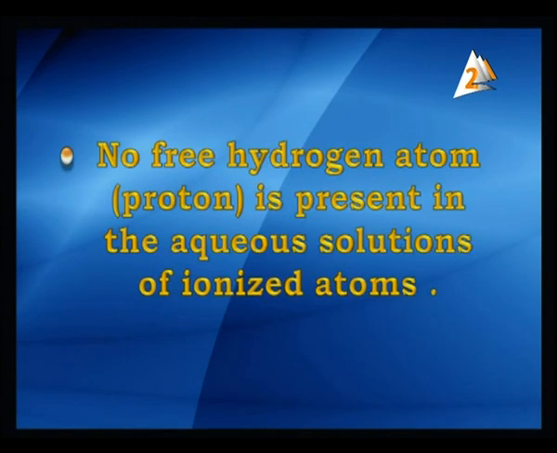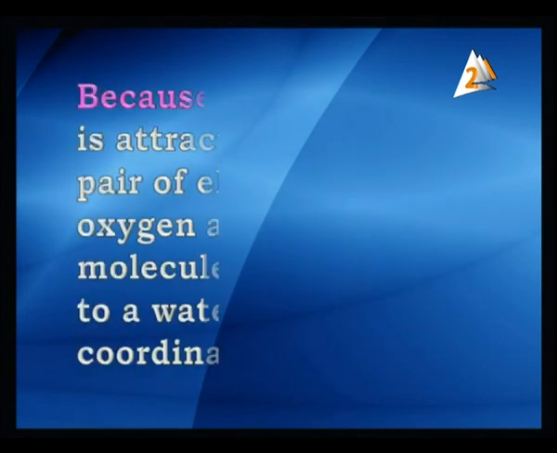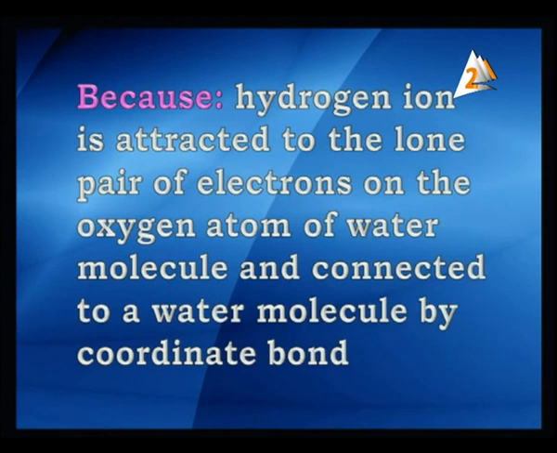Another one of these give reasons: no free hydrogen atom or proton is present in the aqueous solution of an acid. Why? Because the hydrogen ion is attracted to a lone pair, which means two free electrons, on the oxygen atom of the water molecule, and is connected to the water molecule by a coordinate bond.